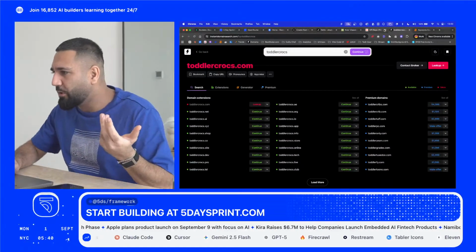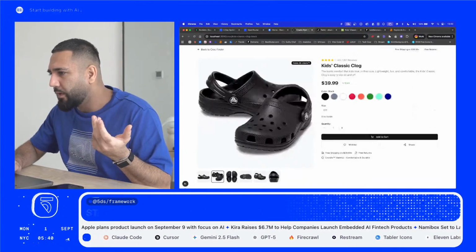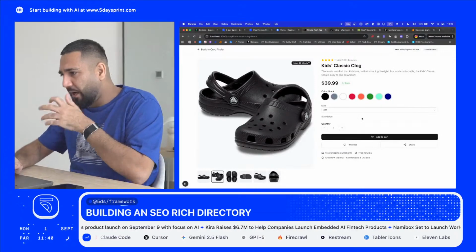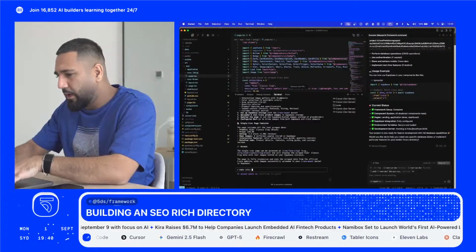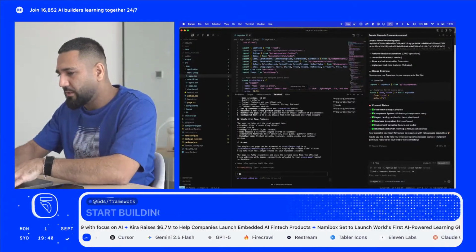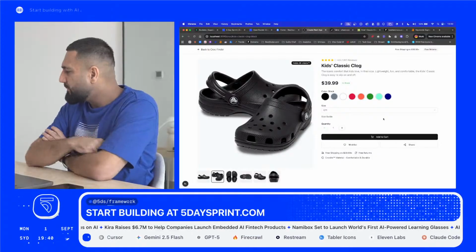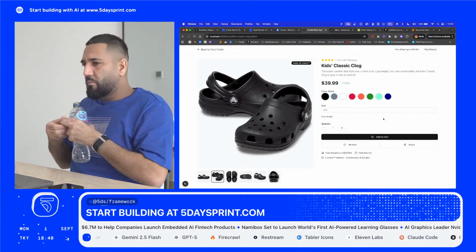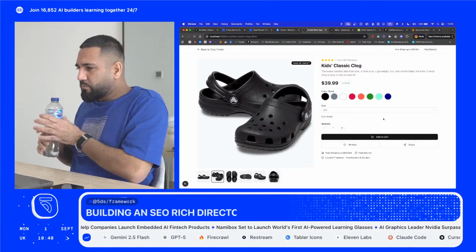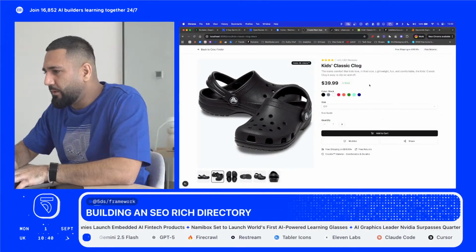So let's say we go in here. I want to work on the design a bit. I could just say, let's say you want to make these smaller. I'll say make color options half the size. Boom.